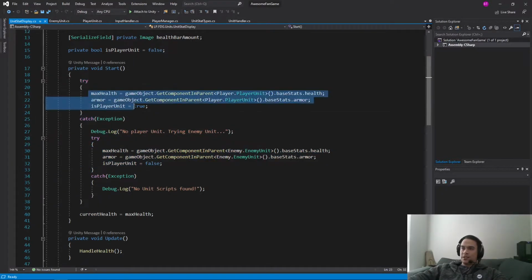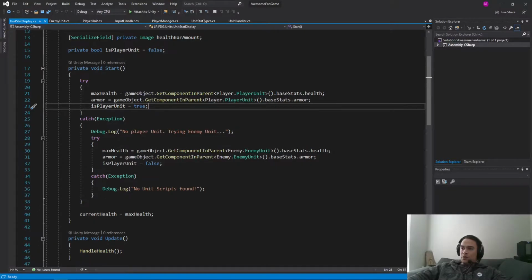So try to do this, which is just max health is game object get component in parent player dot player unit base stats health. So we're checking, is it a player unit? If it is, set the stats and set is player unit to true.